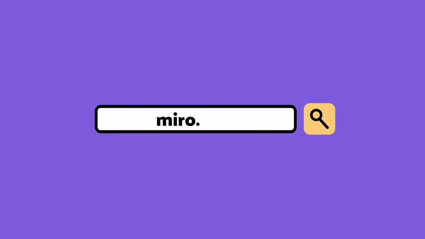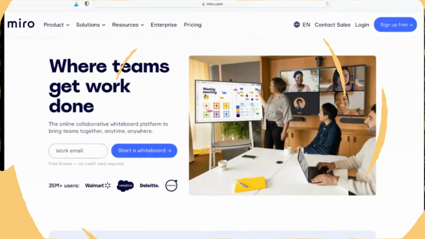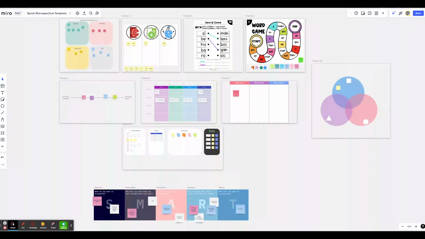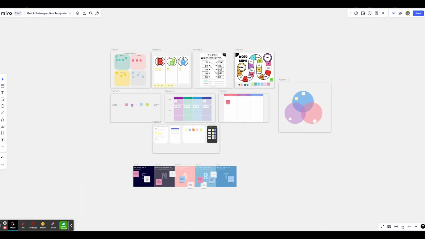Okay, let's get started. First, go to Miro.com. Once you're there, go to sign up for a free account. Once you're in, you'll see all the different projects that you're working on. Here, you can zoom in or zoom out. It is interactive. And then on the left side, you'll have your toolbar with all the different things that you can use, which I'll go into a little bit later. And then on the top, you'll have the share button. And here, you can add other collaborators to your board.